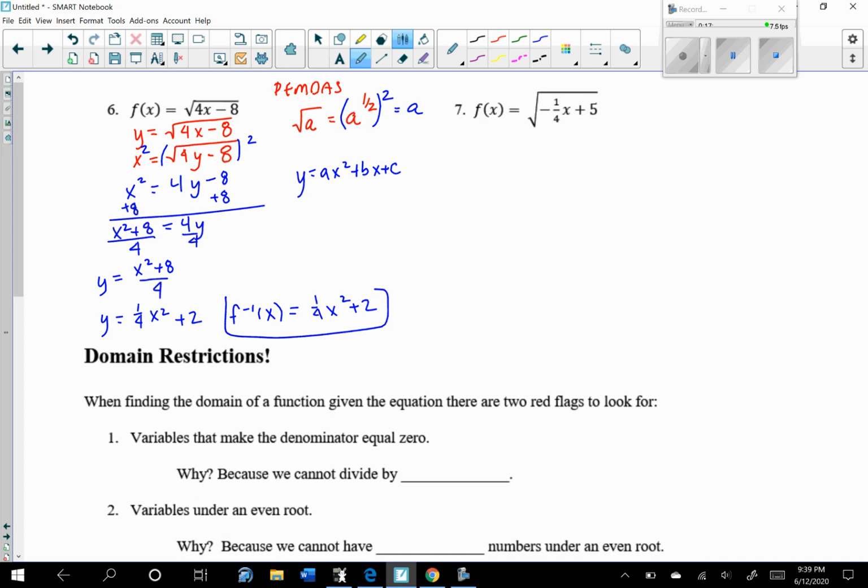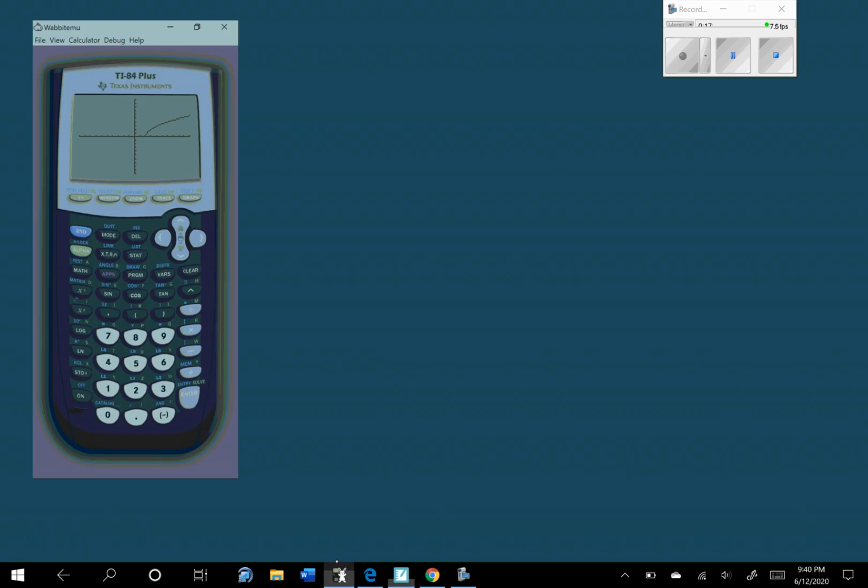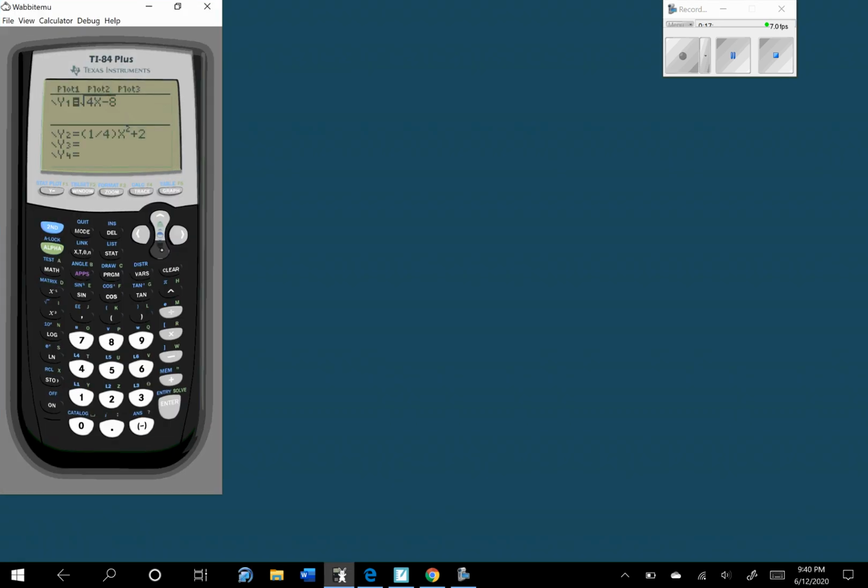But we're not quite done yet, because this is a square root function, and this is a quadratic. And remember, something that's quadratic is a parabola shape. So if we go back to our graph and my y equals, and I graph my inverse and hit graph, notice it gives me this full parabola shape. But how can a full parabola be my inverse to this graph when I don't have a full sideways parabola from the original equation? Well, the answer is it can't be.